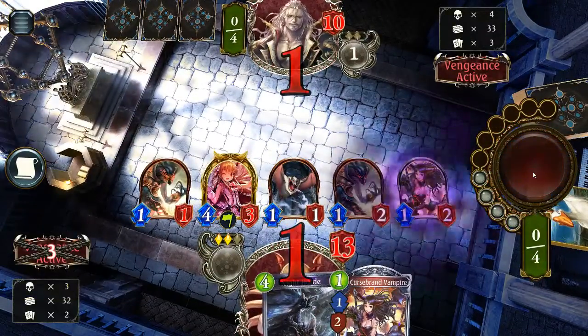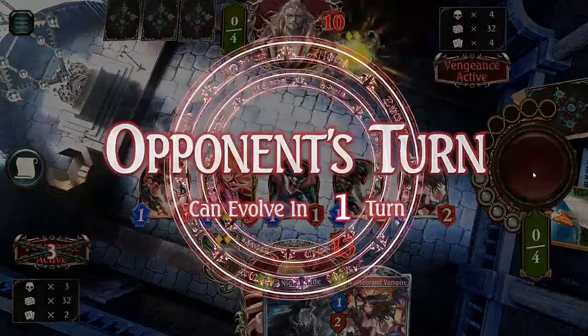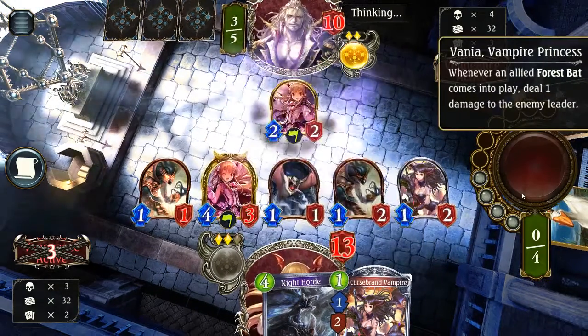Blood and pain awaken me. Maybe playing 2 Cursebrand Vampires there was the right play. Also, because now he's at 10. Maybe I should have kept him at 11 and just hold on to the Shade. Nah, I'm okay.